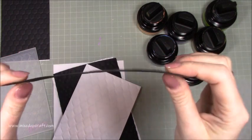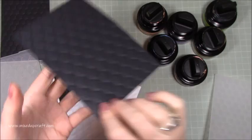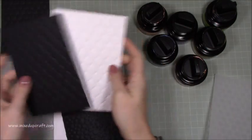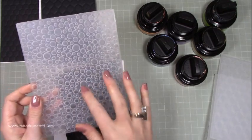It's really raised. It's probably quite hard to tell here, but it's really dimensional, well, 3D. And then I've done it on the white as well, and it's gorgeous, it's really, really nice. So that's that one. I will put all these links in my blog to these folders as well.